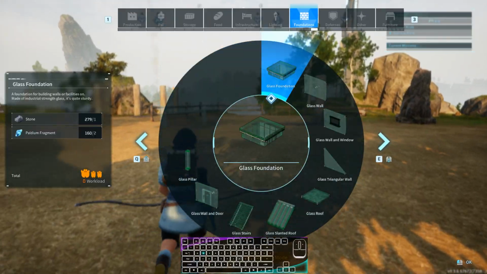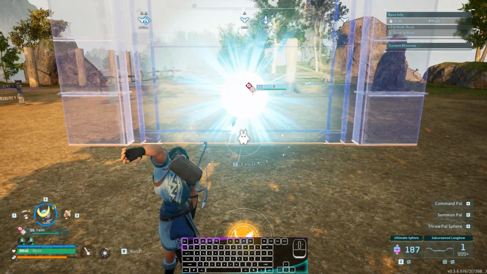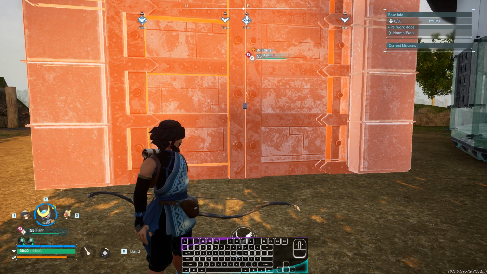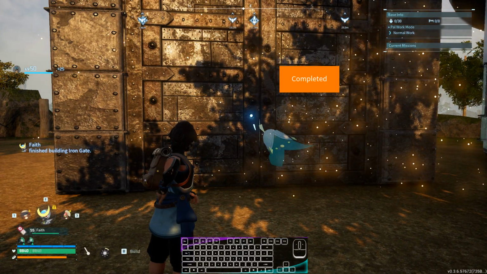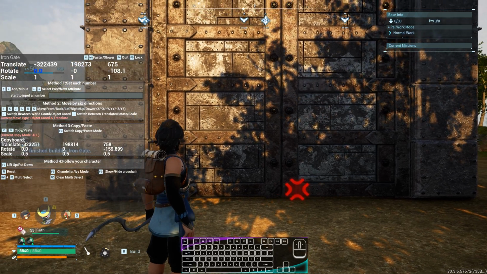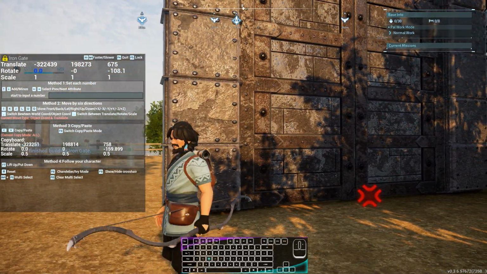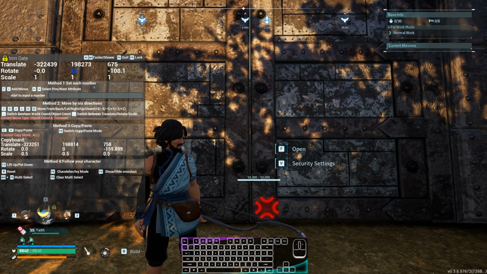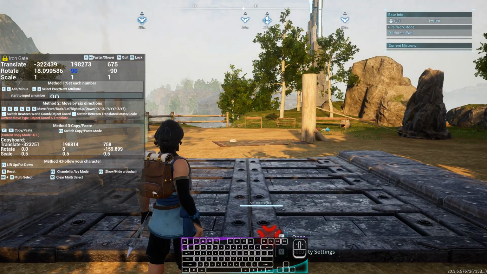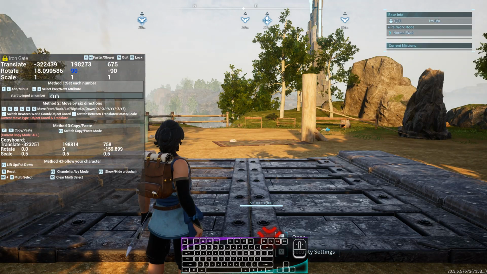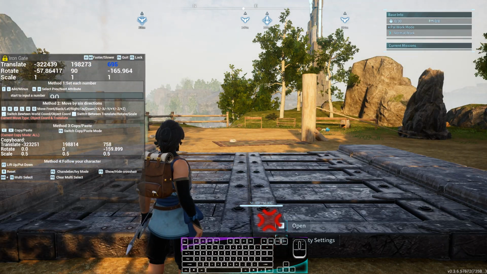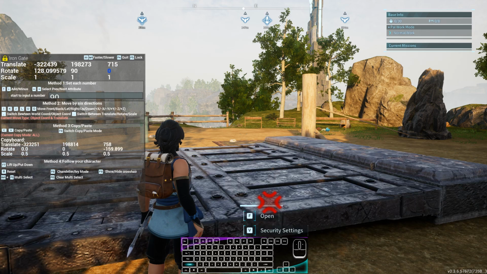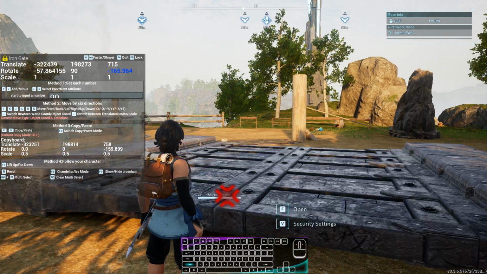So what you would want to do, if you wanted to make this a trapdoor, is we're going to be using our reset key here. As you can see, when you open, these open up. And if I want to drop this down, we're going to drop this down 90. And now it'll open upward as opposed to down. But now if I was trying to rotate it, it won't rotate the way we would like it to anymore because all the axes have changed.